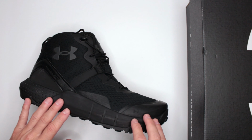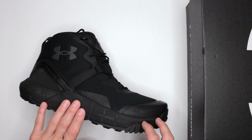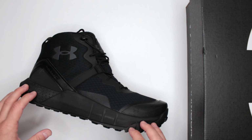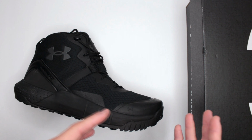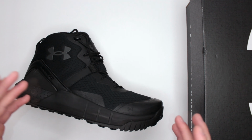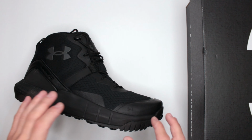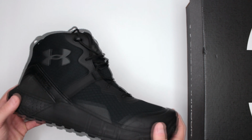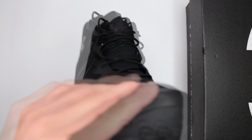Now, in order to give you kind of a reference whenever it comes to the numbers, weight, you're looking for something that is under 20 ounce, all right? So the more under 20 ounce it is, the lighter it feels. The more over 20 ounce it is, the heavier it feels, and it creates the unnecessary fatigue from the weight. All right, 15.9, definitely well under 20 ounce for a mid-sized boot. Fairly impressive. All right, let's move on to a few other factors that contribute to the comfort level.